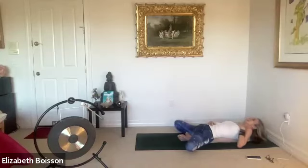Connect with a personal intention for this practice. That intention could be physical, mental, or spiritual. And it could be for you or for someone you love. Seal your intention with one deep inhale and one deep exhale. Good job.